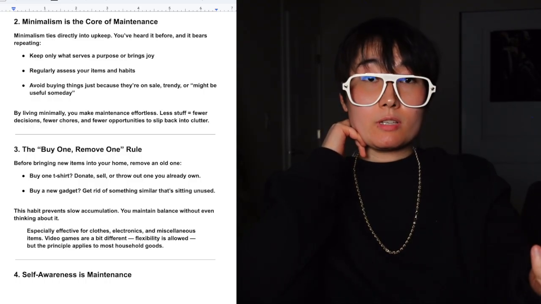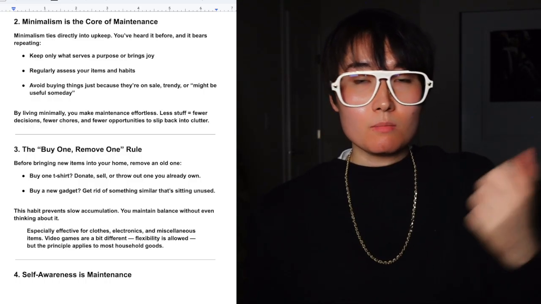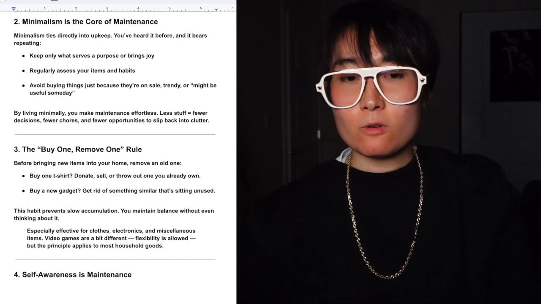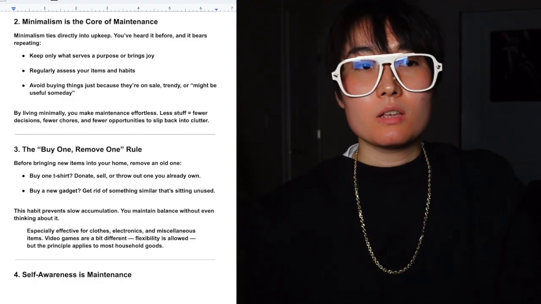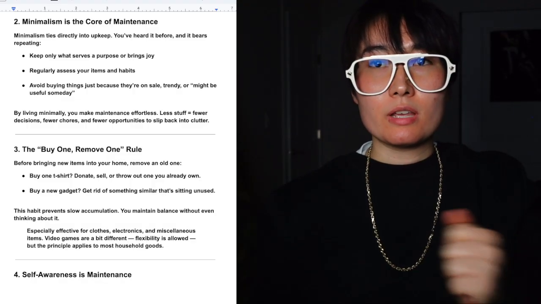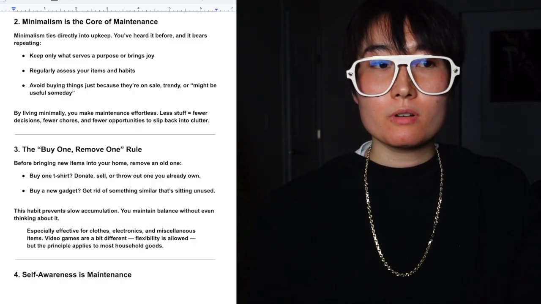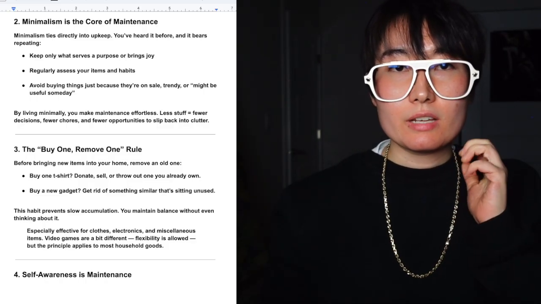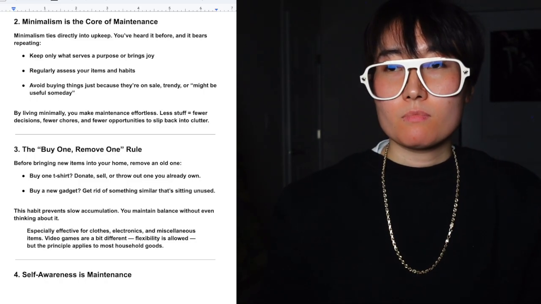You buy it, and then when you come home, you decide, before I add this to my bookshelf, before I keep this, is there something that I should take away? It's more of an exchange of items.